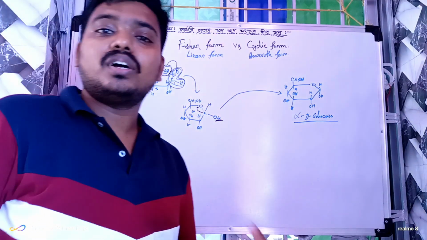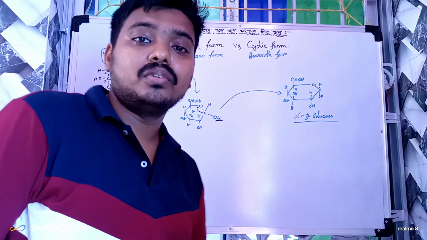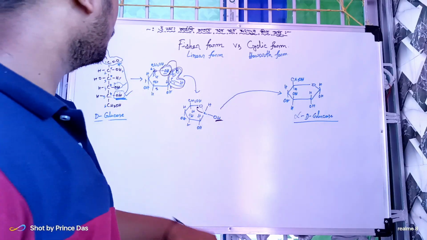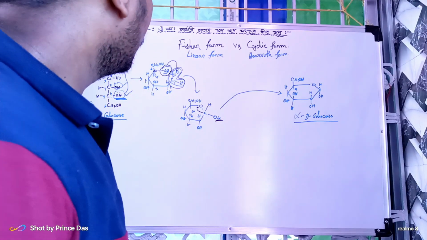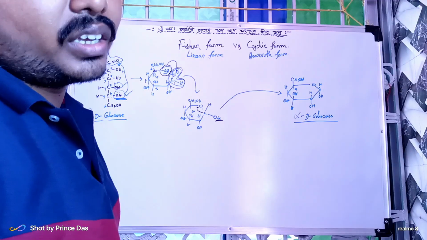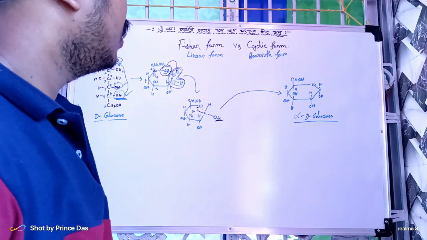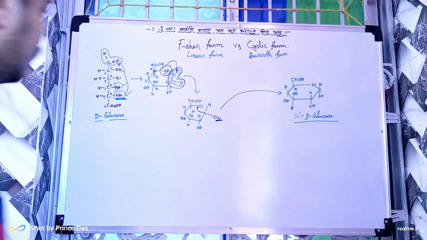So I am trying to make you understand in an easy way, so that it will be like catching fish in a barrel for you. So this is the total process by which the Fischer form will be converted into the cyclic form. So it is the pyran ring. Pyran and furan, two types of rings are there. It is the pyran ring. So it will be alpha D glucopyranose. Okay.